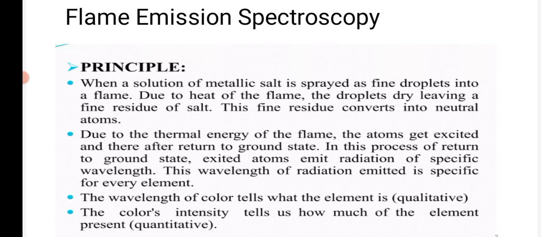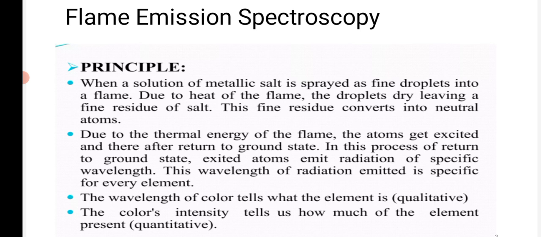One is that the metallic atoms are introduced into the flame. In the process of return to the ground state, the excited atoms emit radiation. So the excited atoms emit radiation of a specific wavelength. Everyone knows that wavelength is nothing but the production of rays with the help of radiation. This wavelength of radiation emitted is specific for every element, each and every element.